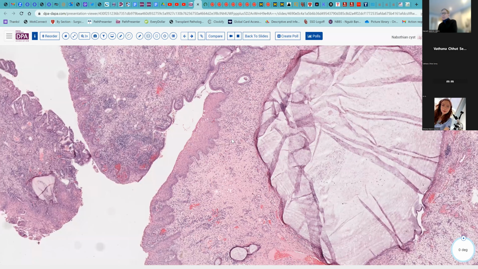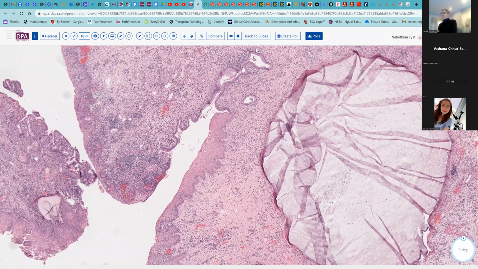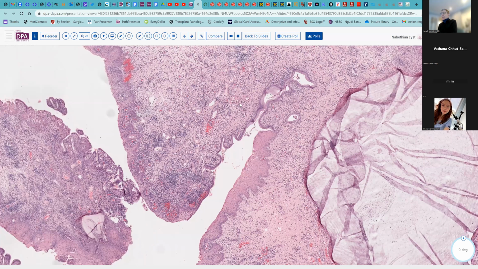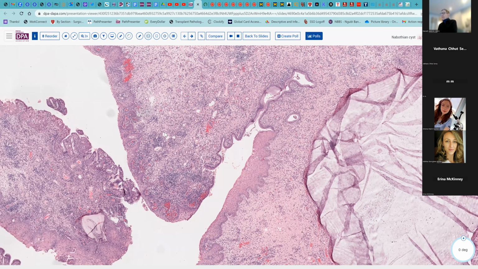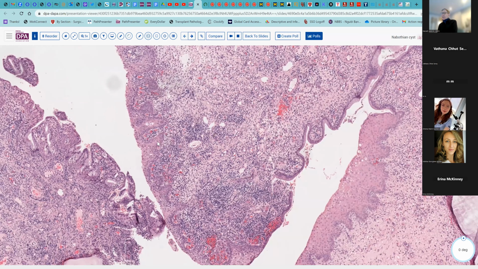So the squamous epithelium in the cervix can be both mature and somewhat immature. Now, I use the term immature metaplasia as an indicator that the cells have not yet fully developed abundant cytoplasm.